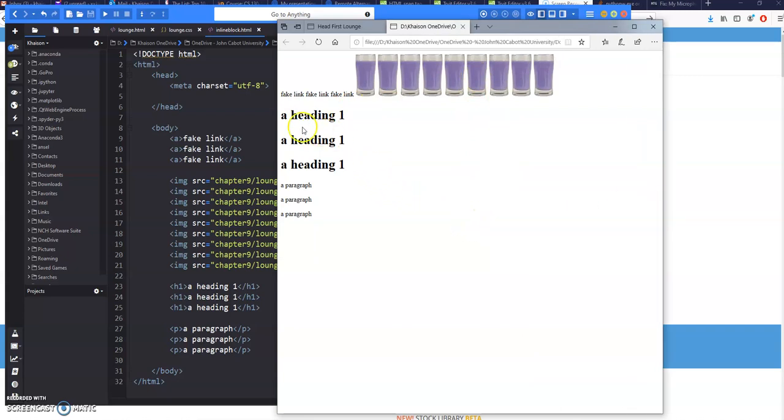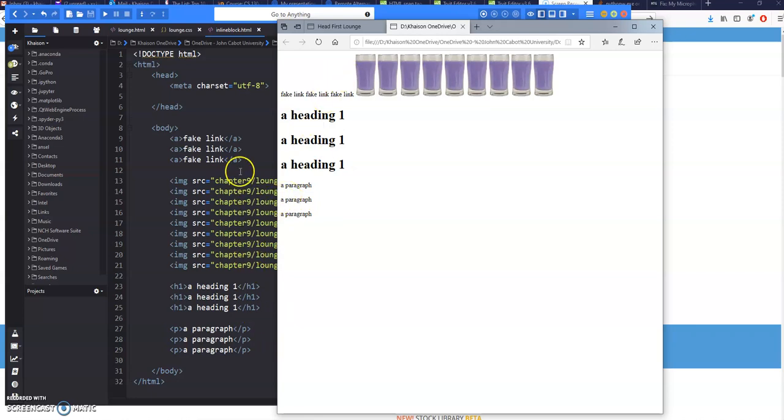Whereas with block elements, here I have a block element, a heading 1, and as soon as that block element finishes, it actually inserts a line break and goes to the next line, where I have my next element, line break, next element. Compare that to inline, where my element finishes but it still continues on the same line, whereas block, when the element finishes, it automatically inserts a line break. So heading 1 and paragraphs all insert a line break after the element is finished.